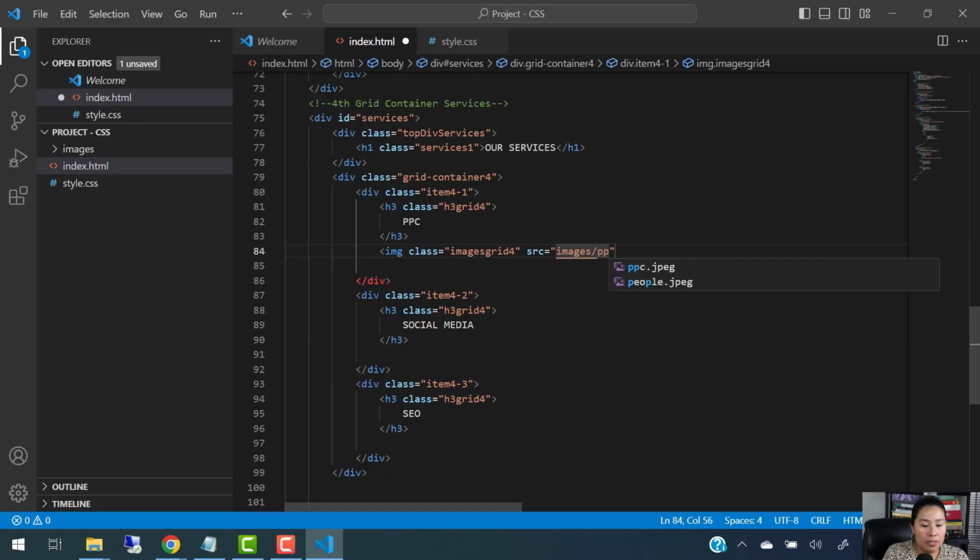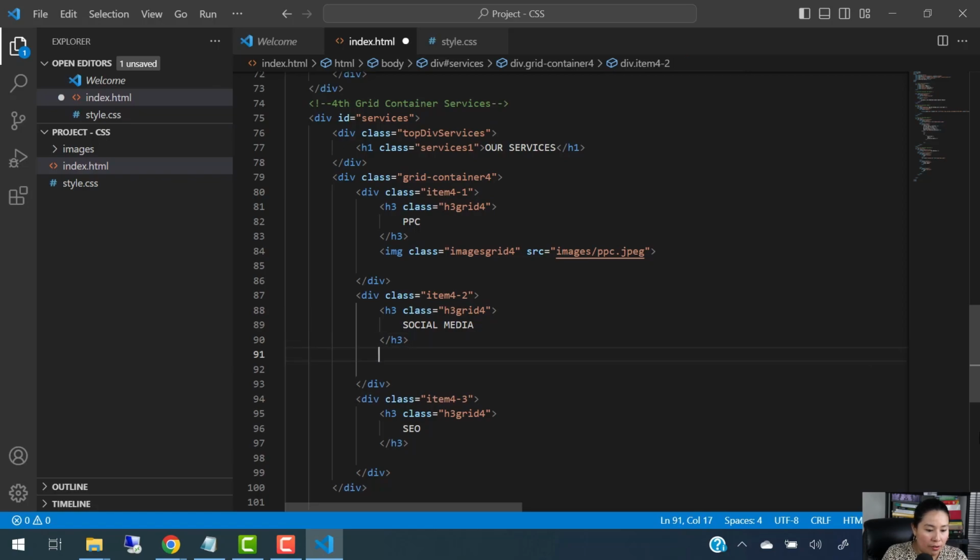So it's pay-per-click is this one right here. Okay, so we just added the first image. Now I am going to copy this and add this image after the H3 for item 2 and item 3 for this grid container.